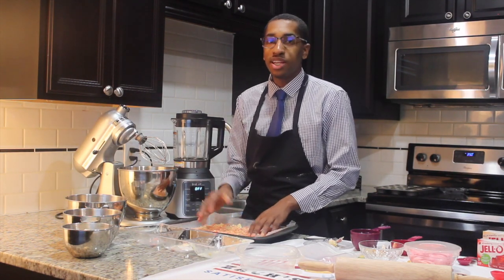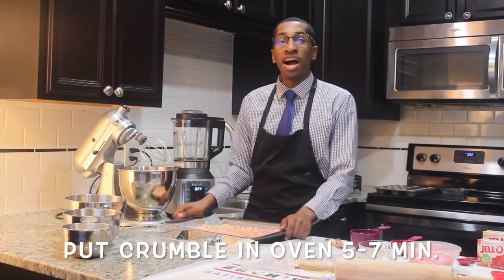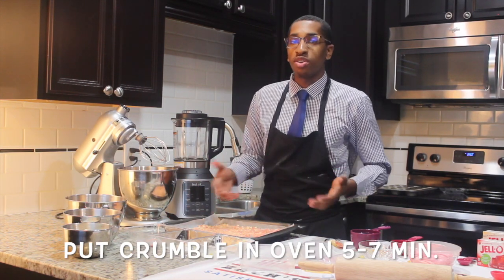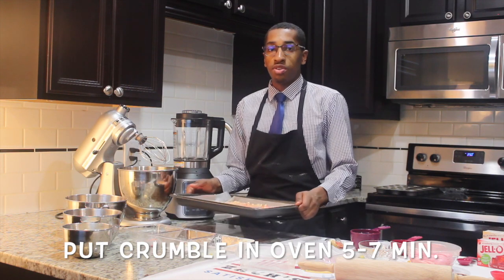You can use it on cakes, you can use it on a lot of different desserts, but today we're going to be making it on cupcakes. Now we're going to put it in the oven for about 5 to 7 minutes. Don't put it in there too long because it could burn, and you know, like when you're baking, you know the smell, so you go check on it. So I'm going to set a timer on the oven, or you can also set a timer on your phone for 5 to 7 minutes. So let's get this in the oven.